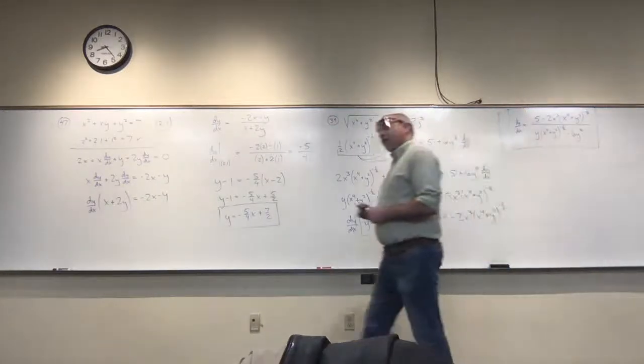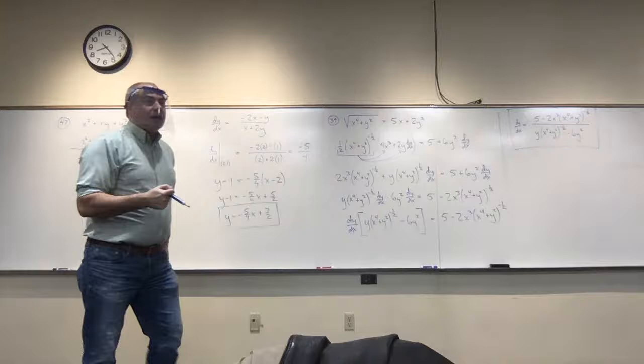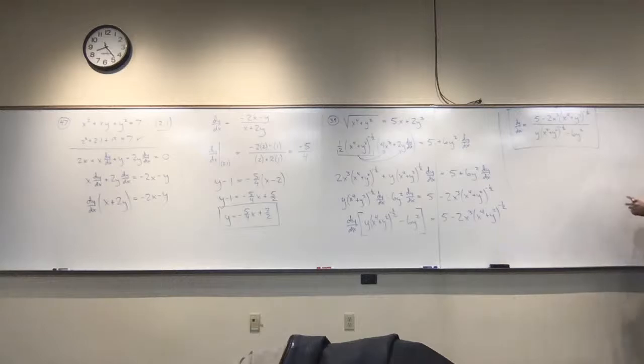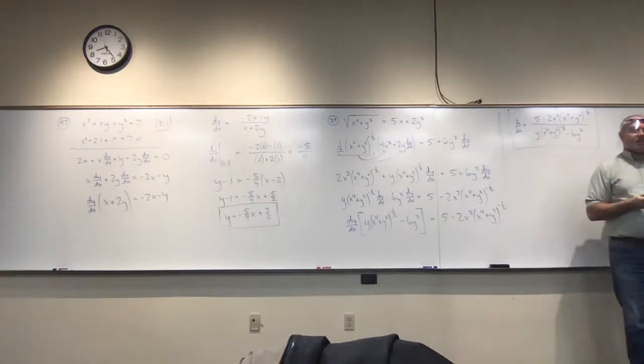And that's not like the prettiest thing I've ever seen in my life, but it is the derivative. Somebody might ask the question, well, could you clean this up at all and make it look a little bit better? Maybe. It would look better, but not best. I think that you could multiply the top and bottom by x to the fourth plus y squared to the 1/2. And it would get rid of these, but then it would just add it to the other ones as a positive 1/2, which does look better. There's no negative exponents running around, but it's not really much less complex. So this is about as good as it gets.